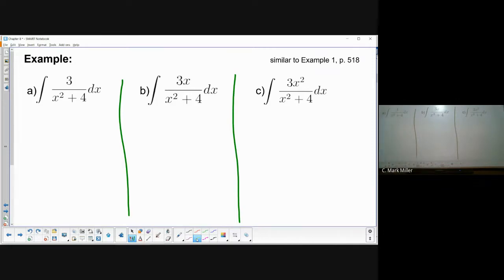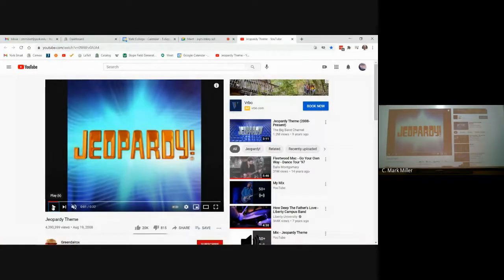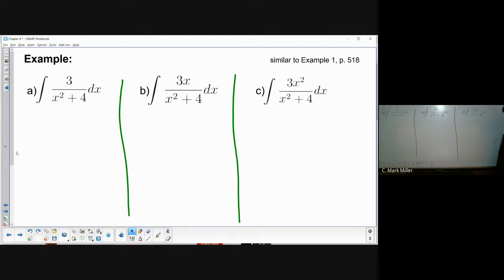All right. Who knows how to integrate any one of those three? Some of those are pretty straightforward to integrate. Others take a little bit of working. All right. So I want you to think. Which one of those three can you integrate?